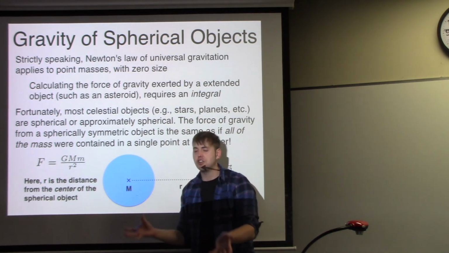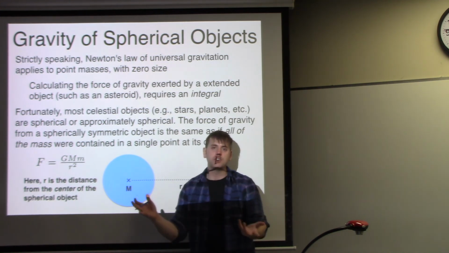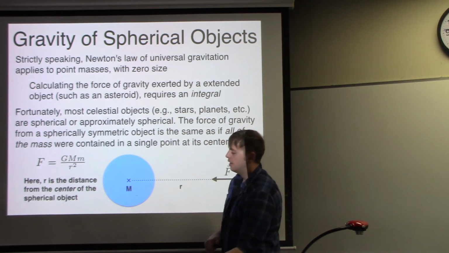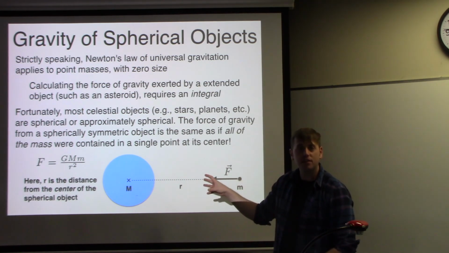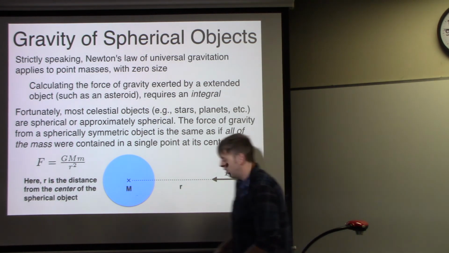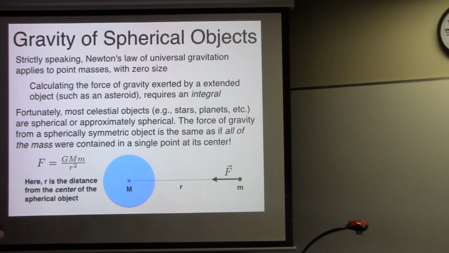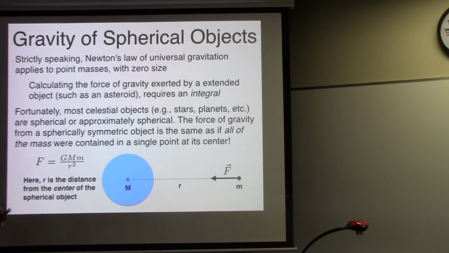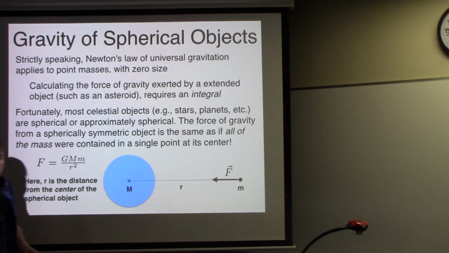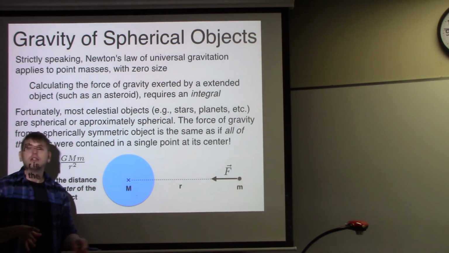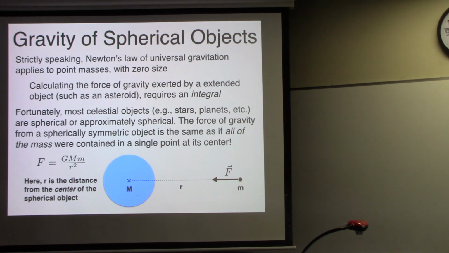So something that Newton realized is that, okay, the force of gravity from a big object with a complicated shape, let's say I wanted to calculate the force of gravity from your car, that would be kind of complicated because I'd have to do this big integral. But the way it works for spherical objects is actually kind of simple, okay? And fortunately, most celestial objects, like, again, stars and planets and moons, are spherical, or at least almost spherical, right? I mean, the moon has a bunch of craters on it, the Earth is not a perfect sphere, but it's close enough, right?